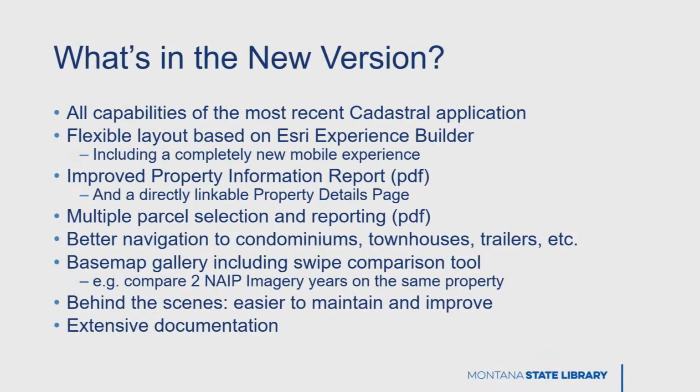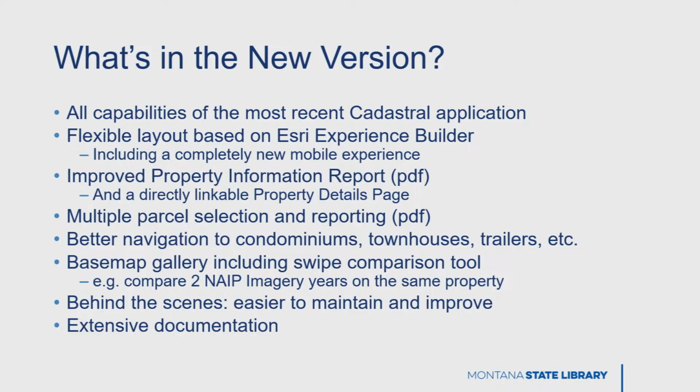And our users wanted more. Of course, mobile friendly was a constant demand. They wanted different imagery so they could look at different years of their property. And there were some tricky cases like condominiums and trailer parks, and troubles printing. All that is addressed in the new version, which does everything the old version does. It's based on the Esri Experience Builder product, which is React-based, but we don't have to hold that against them.